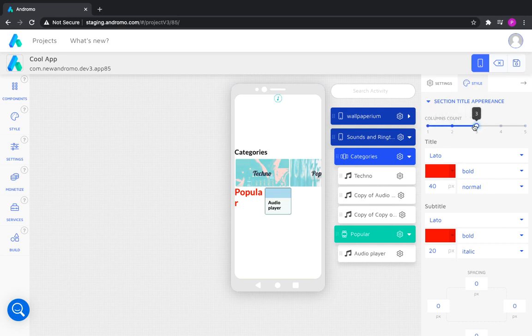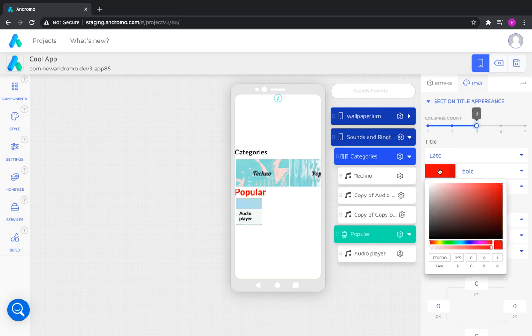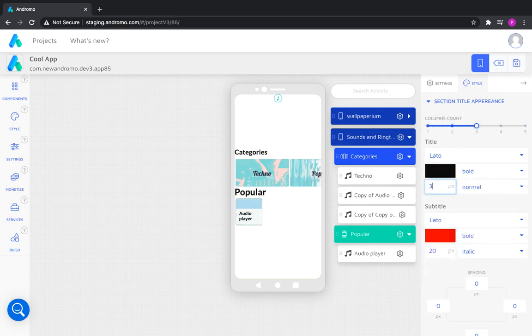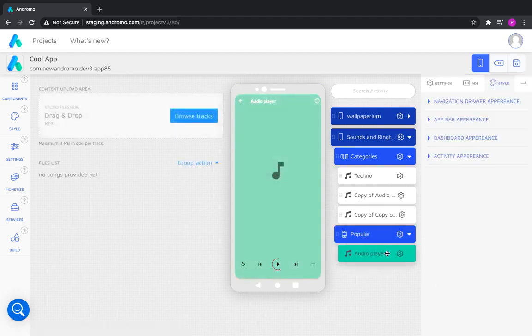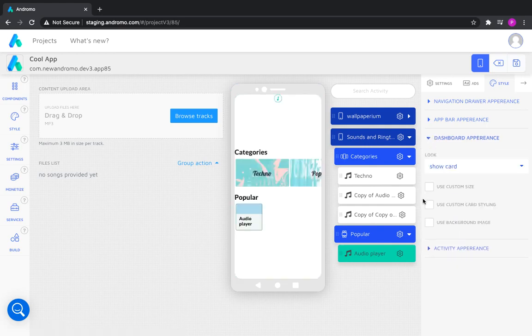Let's change the color, size, and make small indents. Now let's set up the first activity. Let's also set padding and transparency for the title and title background.